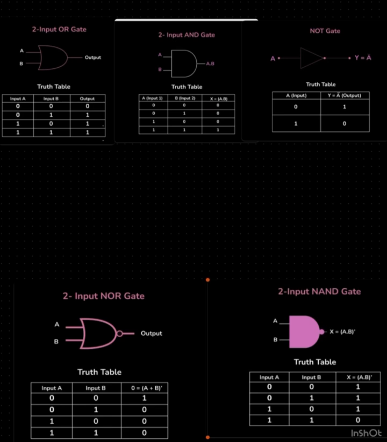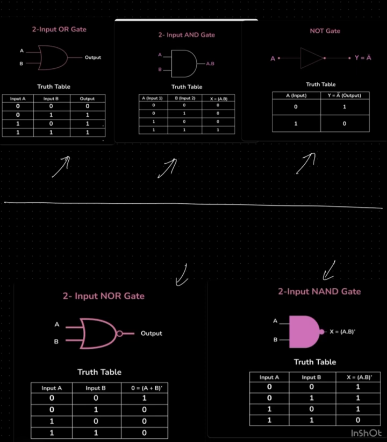Okay, now you can see that here we are having three types of logic gate which are your basic logic gate, and below we are having two more logic gate which are your combinational logic gate. That means by combining the three logic gates above, we get the combinational logic gates. Okay, so first let us see what is the basic type of logic gate.